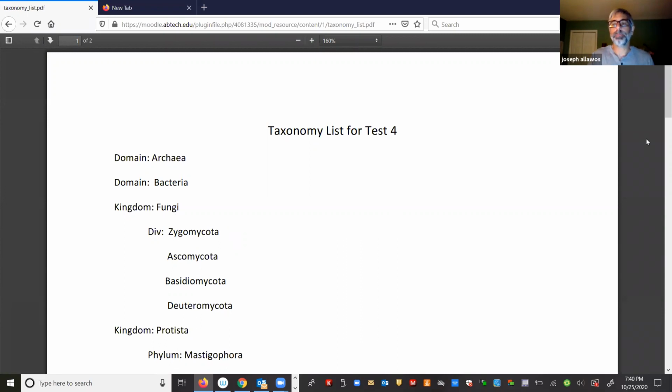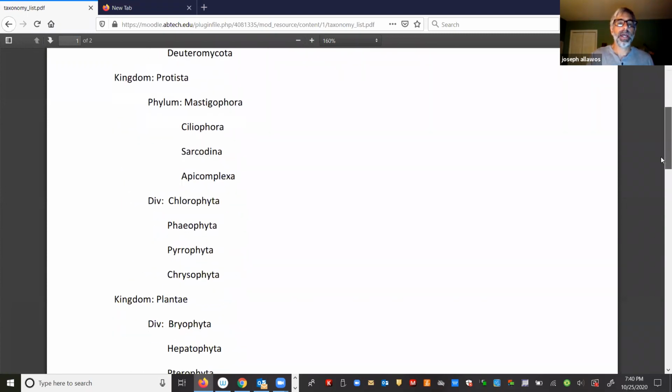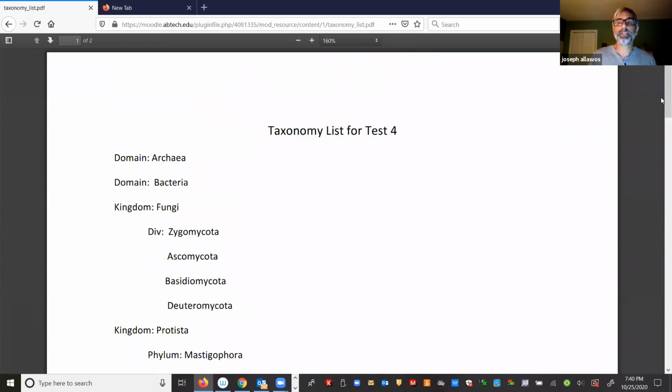Okay. Today, I just want to make it through this taxonomy sheet, and I want to give you the names, because guess what? That's going to be like 75% of the test, just being able to do that matching. The other 25% is going to be the human relevance of these groups. And you're going to be watching a lot of videos, and you're not going to be responsible for most of the information in the video, which seems crazy, and you can even skip over it if it's the life cycle or something like that, or you may be interested.